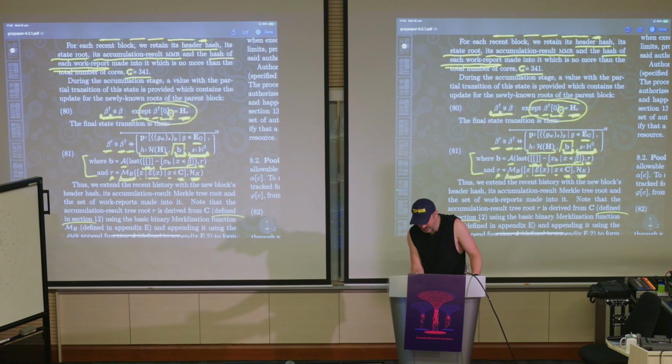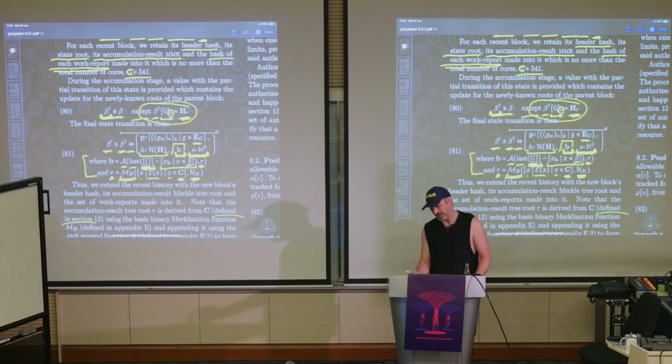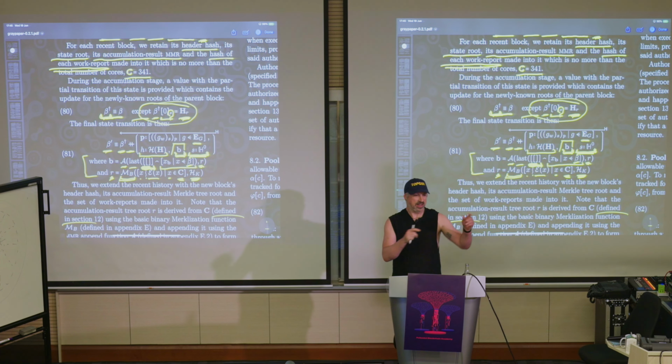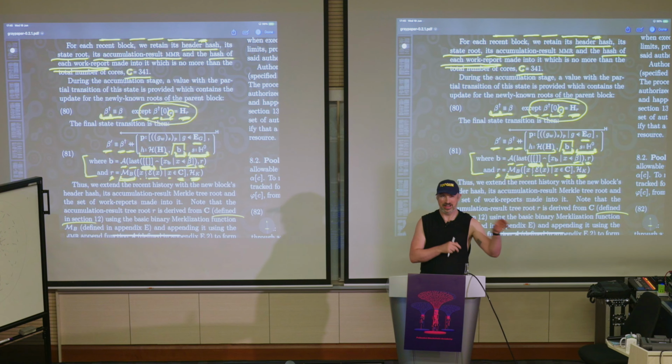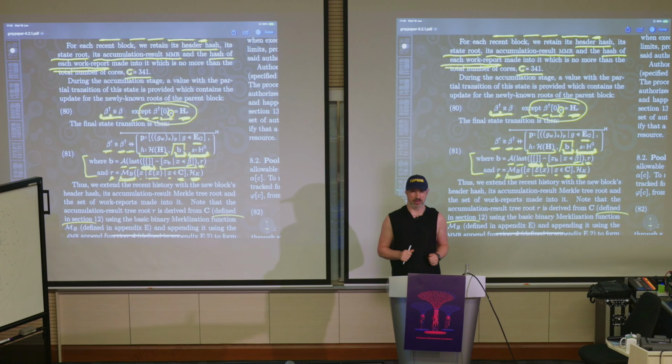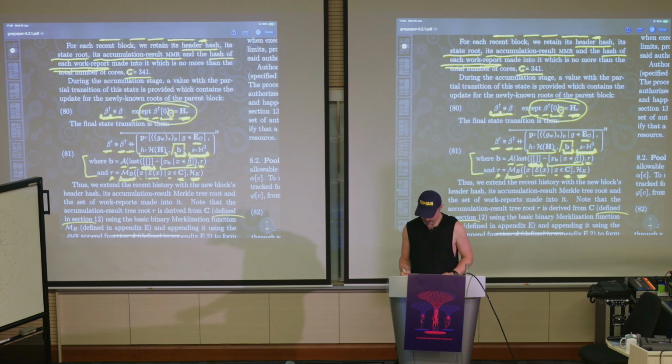We prepend this empty sequence, which is the empty Merkle Mountain Range, and then take the last of them. So this whole expression is basically just saying: take the last Merkle Mountain Range, but in case there was none, start with an empty one. And then append this new root onto it. And that's our new Merkle Mountain Range. That's what these two things are saying.